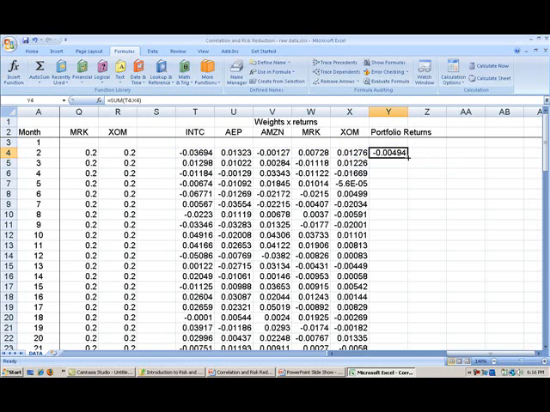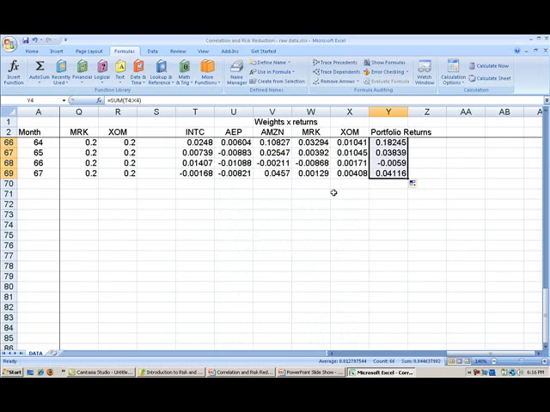And if we double click the bottom right hand corner, this formula will fill out down the page for all the returns.